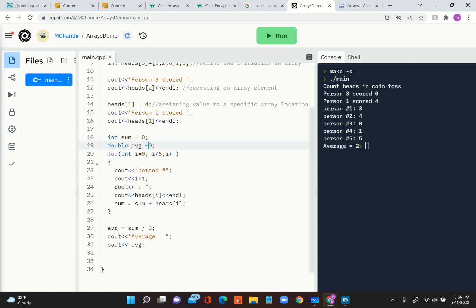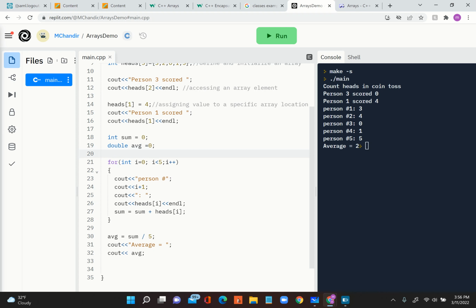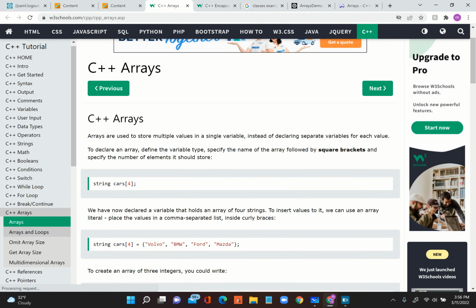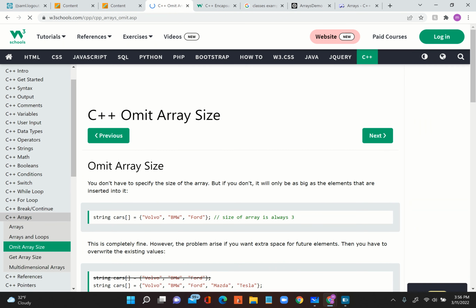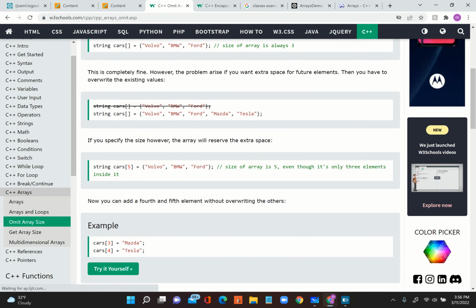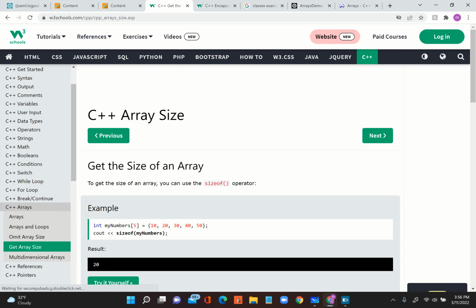I just wanted to make sure that you understand how we loop through it, and we decided when we use the for loop where to break, which logic should go into the loop and which should not go into the loop. Let's quickly take a look. We did the loops. We talked about omitting the array size, right? We don't have to say what's the size of the array. It will automatically assign it. Get array size. We can do this one.